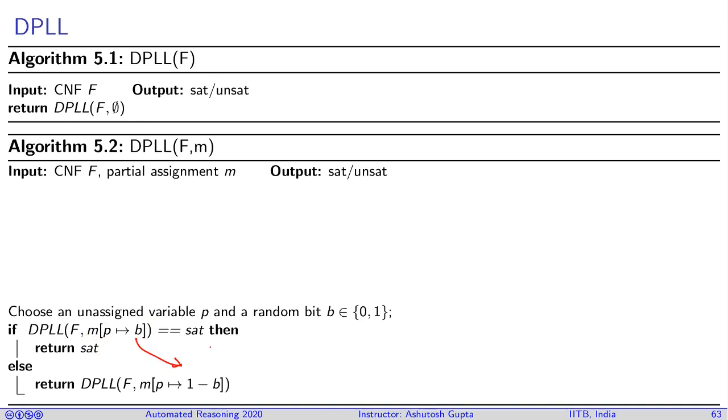So how is DPLL going to return sat? That's a base case. These are the base cases. So what happens is that formula f ultimately becomes true under partial model. Basically all clauses become true under this model, then you say we have found the satisfying assignment and then you return sat. If under the partial model any clause becomes false, that's when you can say formula is false, then you return unsat. And again if unsat comes out here then you will basically return unsat and then you go to higher level returning unsat.